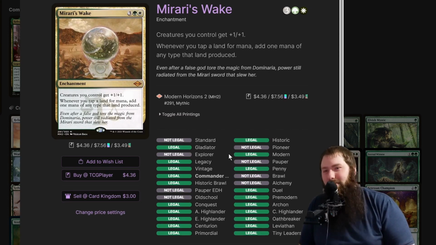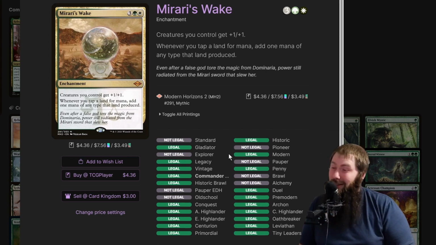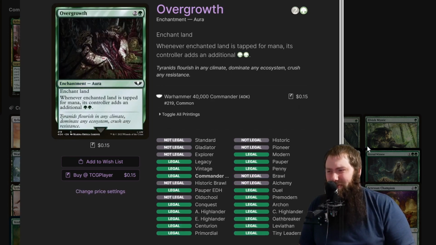Mirari's Wake, I mean, it's green-white, so it has access to Mirari's Wake. Probably should play it. But yeah, for 5 mana, creatures you control get +1/+1. That's kind of whatever. Whenever you tap a land for mana, add 1 mana of any type that land produced. That's pretty good. Doubles all your mana. This deck can explode and draw tons of cards and play a lot of spells. So being able to play Mirari's Wake fairly early on is pretty insane. Selvala can get 3 to 4 green on a turn, and this could be 1 or 2 mana. Pretty good. So yeah, very cool.